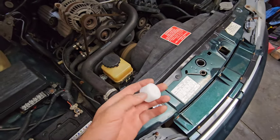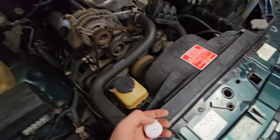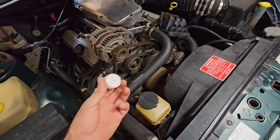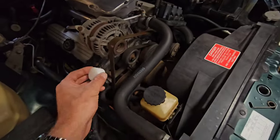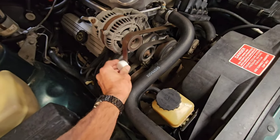So what we're doing here, we normally have a little tube of wax, and it's actually proper drive belt wax. And so it's designed for this job. However, we don't have any at the moment, we've run out. So what we're going to use is a little T-light wax candle, and it's going to do the same thing. It's going to quieten it all down. Let me give you a listen.